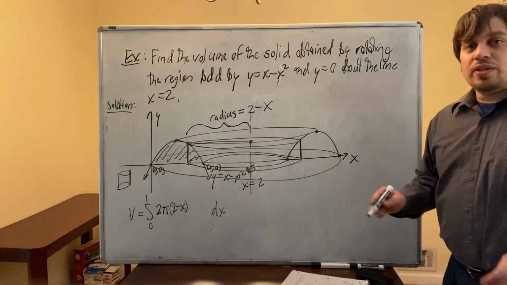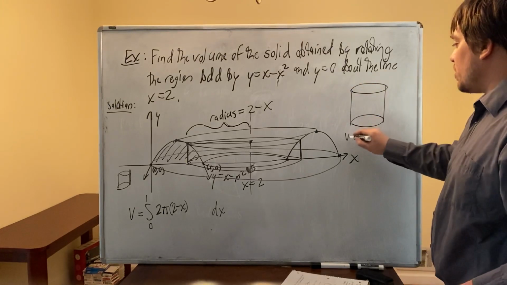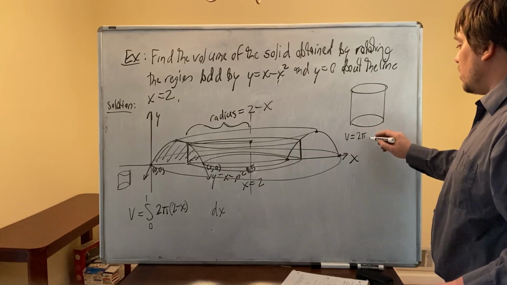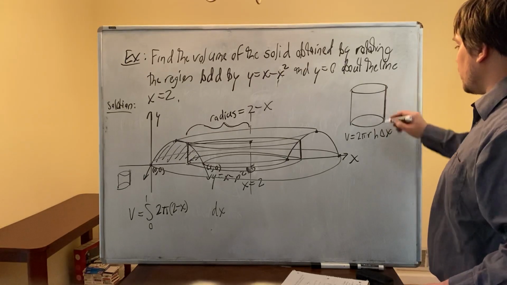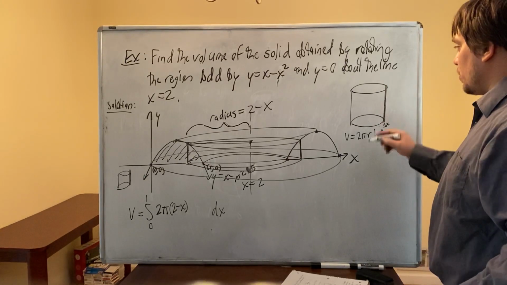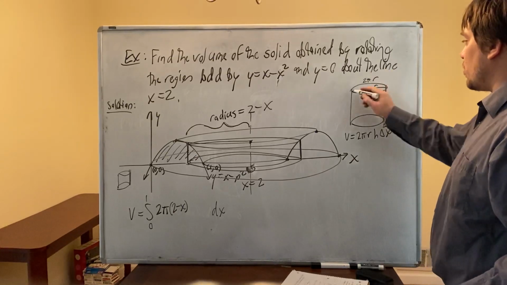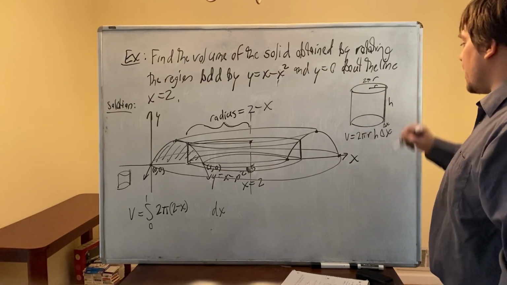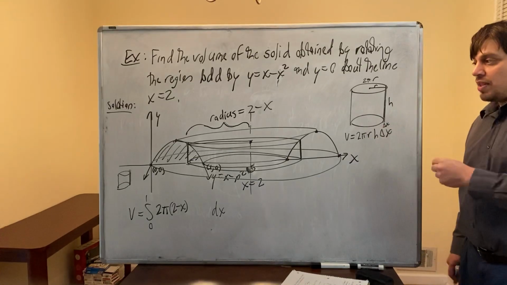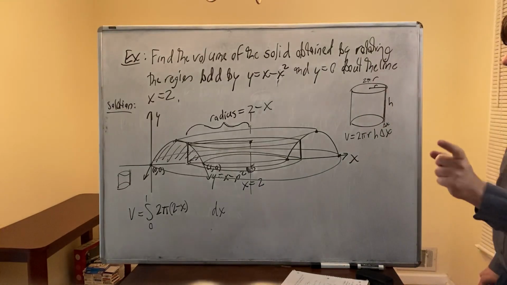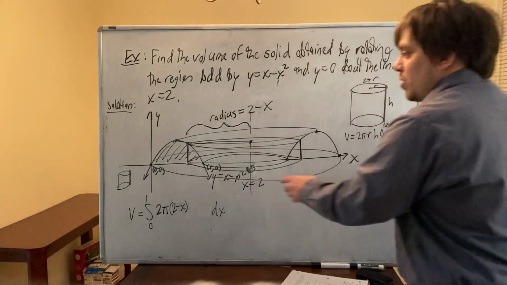Okay? So you need to know the formula. I wrote this down early on in the beginning, right? That the volume of a cylindrical shell is 2 pi r h delta x, right? Where delta x is the thickness of the cylindrical shell. r is the radius of the circle, so 2 pi r is the circumference of the circle, and h is the height, right? So you have to be able to see how you get the volume of the cylindrical shell using this formula.